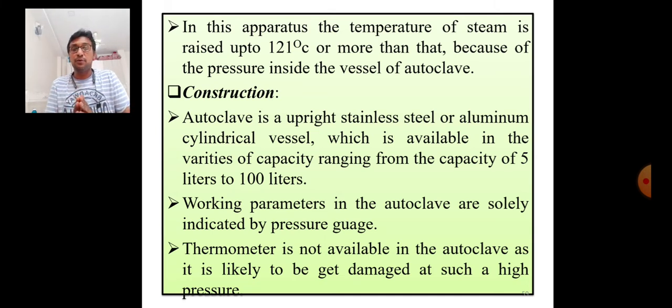मग परत तुम्हाला प्रश्न विचारतात, जर आपण थर्मामीटर वापरत नाही ऑटोक्लेव्हमध्ये तर ऑटोक्लेव्हमध्ये किती टेम्परेचर तयार झालं आहे हे आपल्याला कशावरनं कळणार आहे. सो ॲट दॅट टाइम यू हॅव टू आन्सर इन सच अ मॅनर, the temperature which was getting generated inside the vessel of autoclave that was solely represented by the pressure gauge. प्रेशर गॉजवरनं आपल्याला प्रेशरही कळतंय आणि त्याच्या अगेन्स्टमध्ये आपल्याला त्या ऑटोक्लेव्हमध्ये किती टेम्परेचर तयार झालं आहे किंवा स्टीमचं किती टेम्परेचर तयार झालं आहे ते आपल्याला सांगता येईल. फक्त प्रेशर गॉजवरनं, थर्मामीटर वापरला जात नाही. ओके, मूव्हिंग ऑन टुवर्ड द नेक्स्ट पॉइंट.